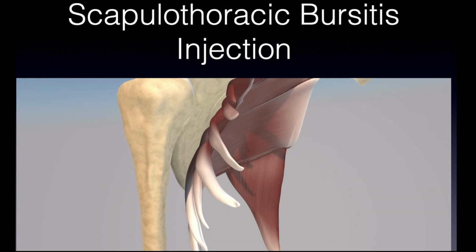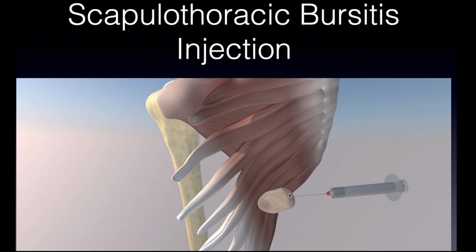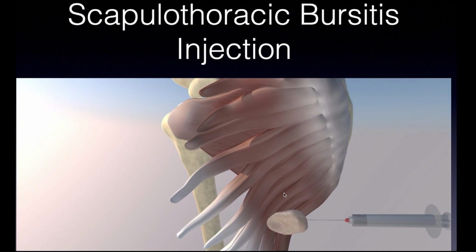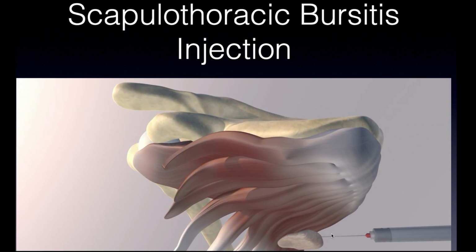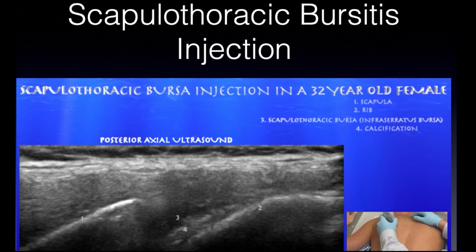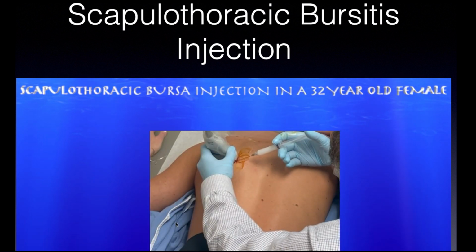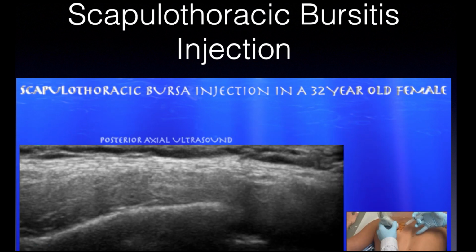Here we're just rotating again, and some of the layers. And this is, again, an infraserratus bursa because it's actually underneath the serratus anterior, and that's really our orientation. The ribs would lie over here. Okay, so actually, this is what I saw. She was tender here, she had a lot of crepitus. This hypoechoic zone to me was the infraserratus bursa that was sticking out of that medial edge.